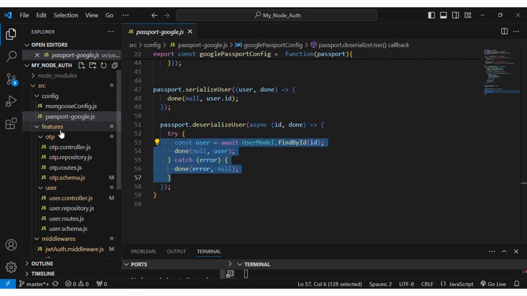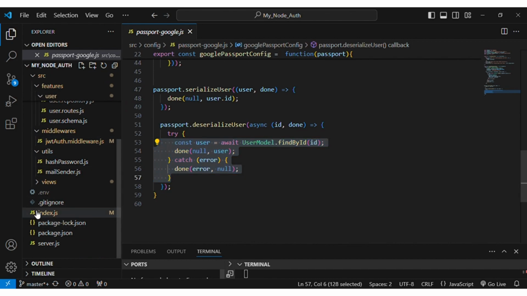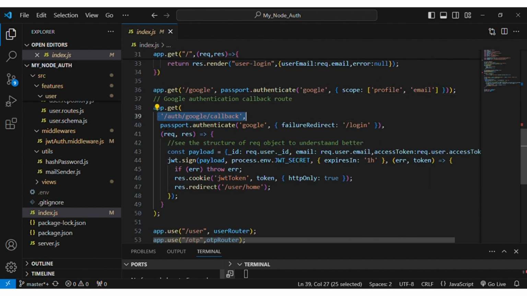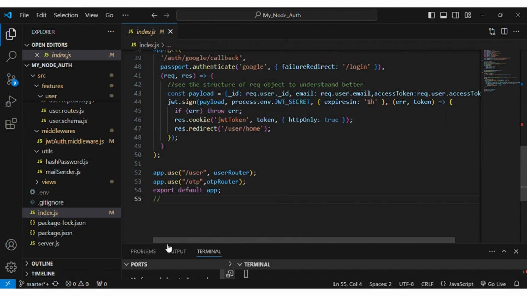Let's go to the index file. Here also what we are doing is we are using the JWT token. Whenever this Google route is getting clicked, we are sending this authentication with a scope, what all privileges that we have, profile and email access that we need. After getting the callback response over here, we are trying to authenticate it. Once authenticated, we are signing the JWT token again. We are storing everything in the JWT token so that the session stays there. This is how the app looks.